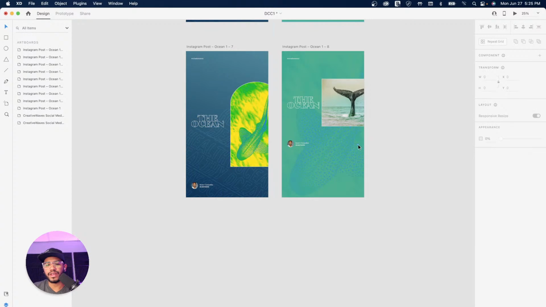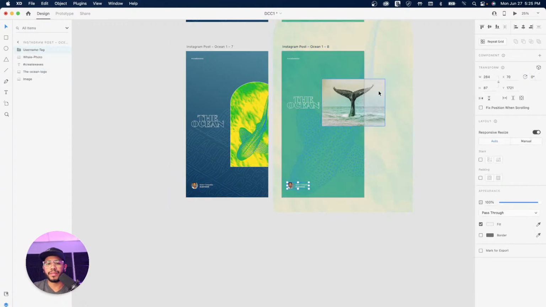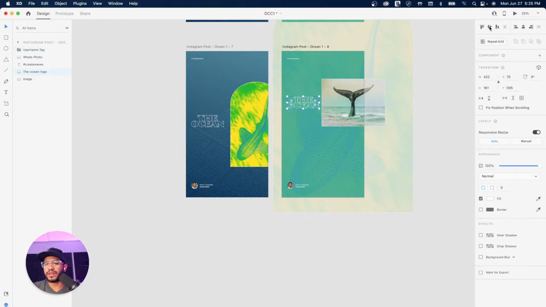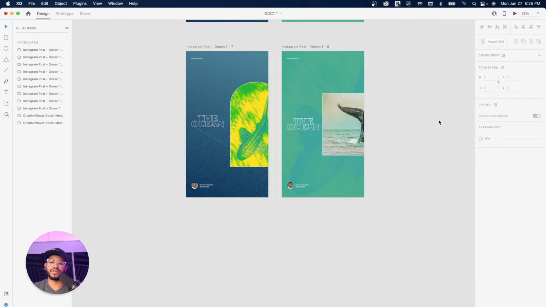Same thing for this. What we're going to do is delete these two. Just copy this one so we have the same position. Click on the artboard, paste, then do the same thing here, center, and then maybe make it about there or so. That is perfect. That is great.